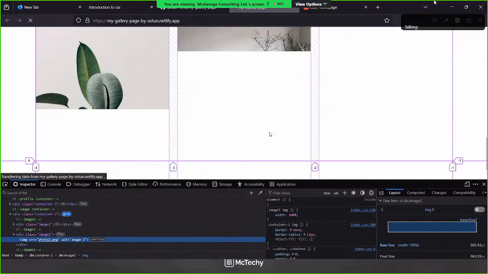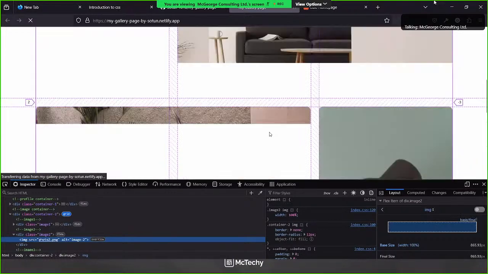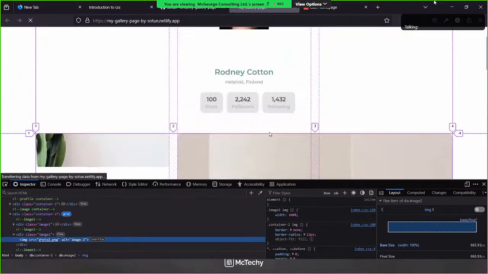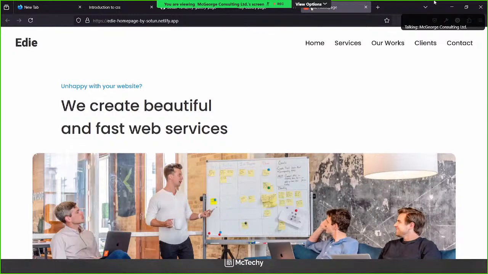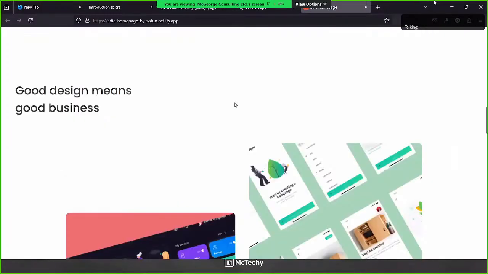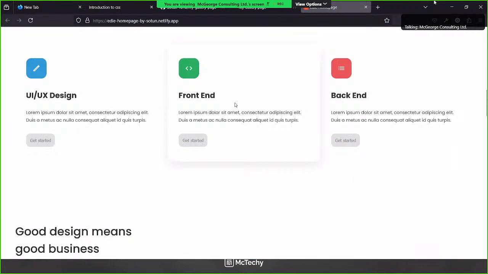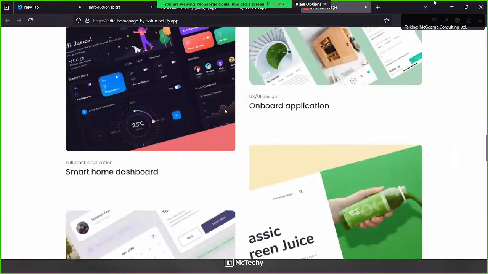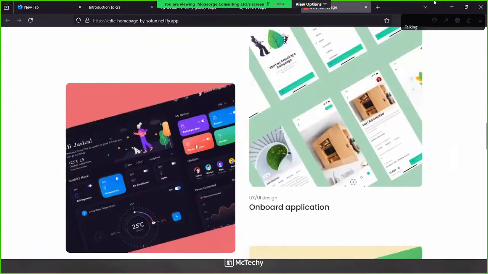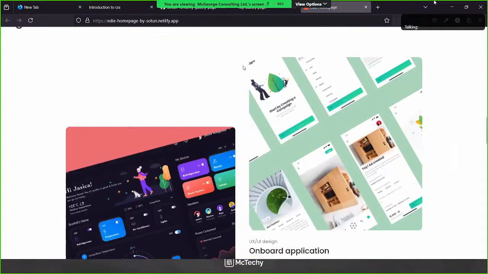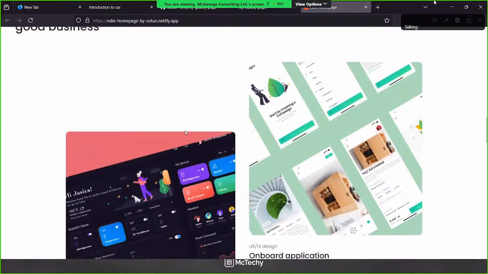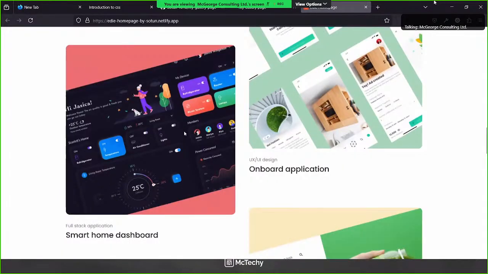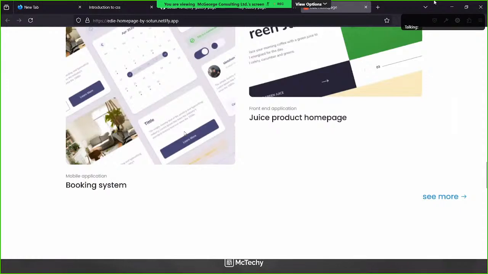So you can adjust and specify any elements. This one has finished loading. You can see the way all these elements are structured side by side. This is an example of flexbox. And this is an example of grid. You can see this starts at the top, but this starts from a lower aspect. So you can use grid to structure these things.